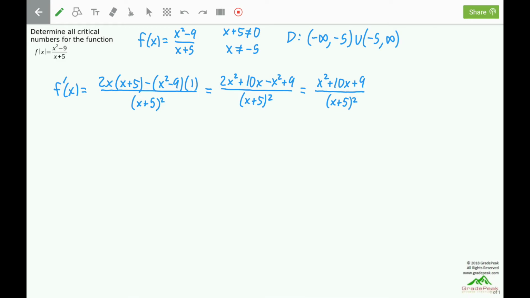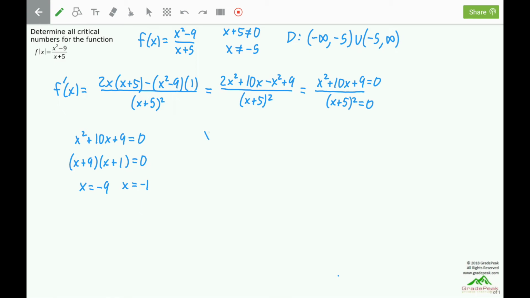All the powers are positive, so we can set the numerator equal to 0 and the denominator equal to 0 and solve for each of the x's. Starting with the numerator, x squared plus 10x plus 9 equals 0. We have a trinomial quadratic, and we can attempt to trinomial factor it into (x )(x ). We need two numbers that multiply to be a positive 9 and add to be a positive 10. Sounds like positive 9 and positive 1 will take care of that. And that leads to x equaling negative 9 and negative 1.